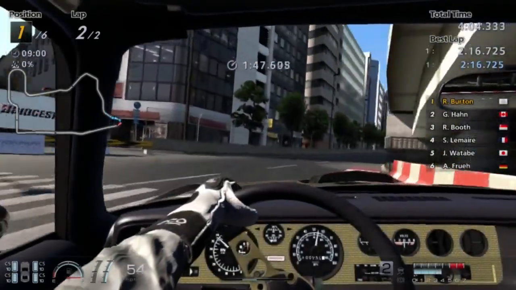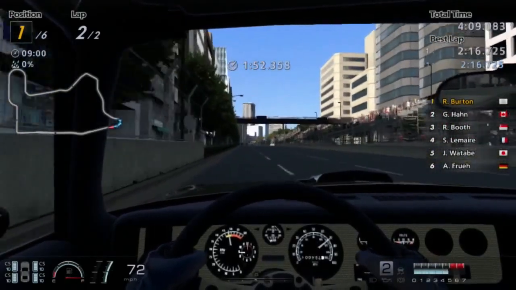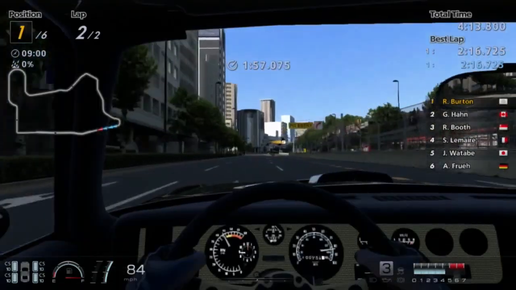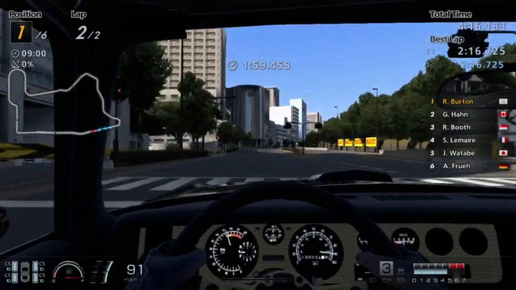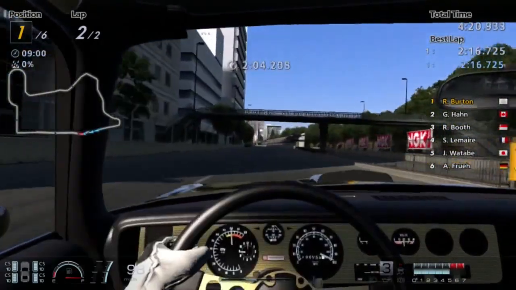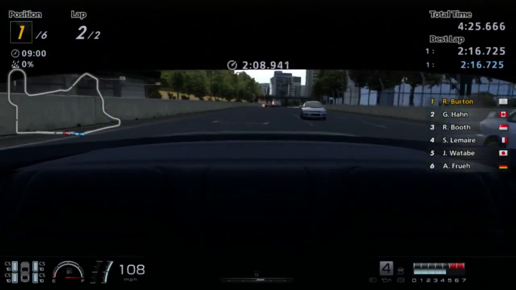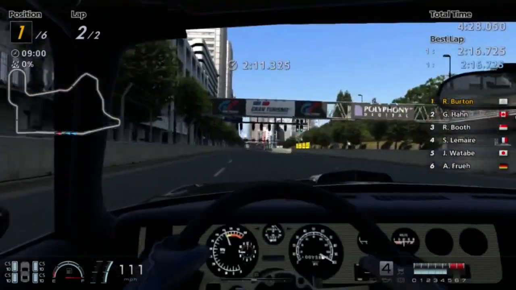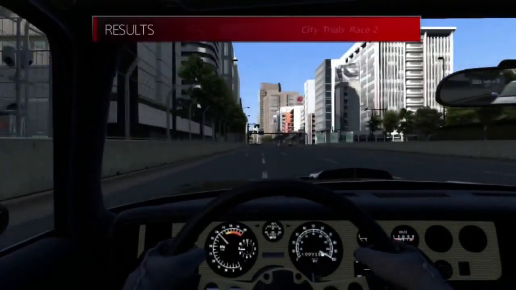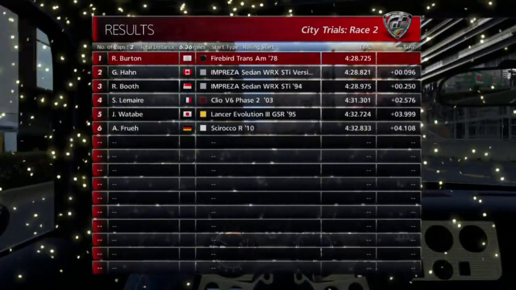Alright, what kind of advantage am I going to have on Han and Booth here? Not terribly big. Okay, in the slipstream, don't have to block yet. It's swerving all over the place. Oh, no you don't. No you don't, and I win. Okay. Got it. Less than a tenth, just barely under.